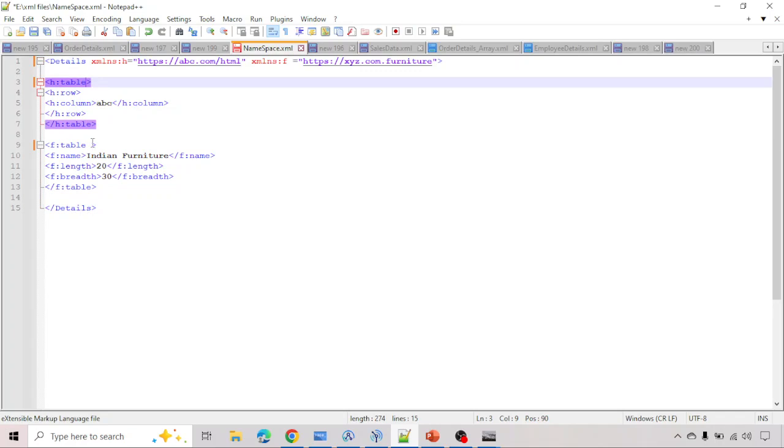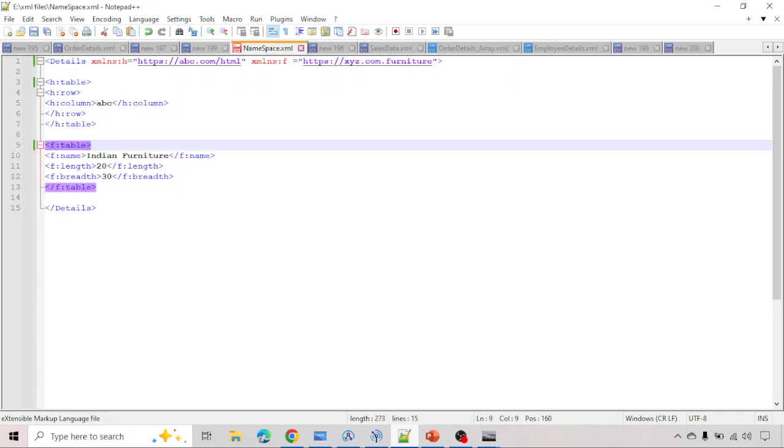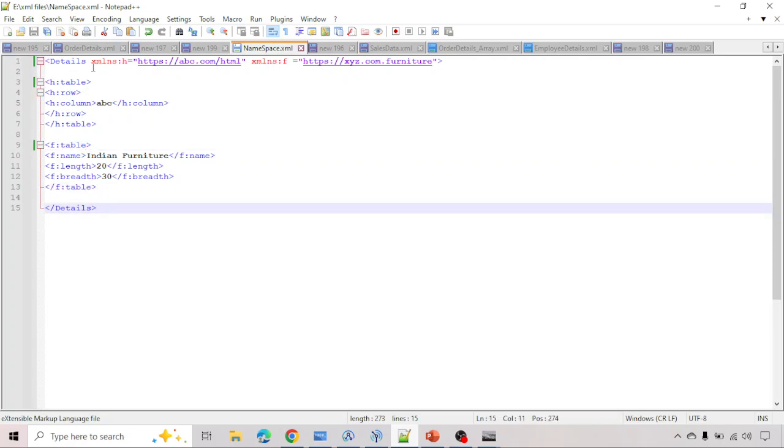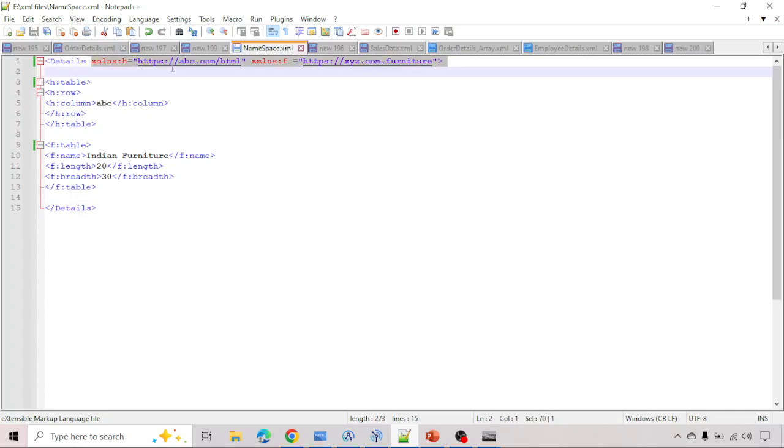Instead of writing to each field, you can write to the parent tag also, so that is also correct. You can directly mention the namespace here, and both are correct. Most of the time in a real use case, you are going to see the namespace at the top, because mostly we mention the namespace at the top and after that we use it.